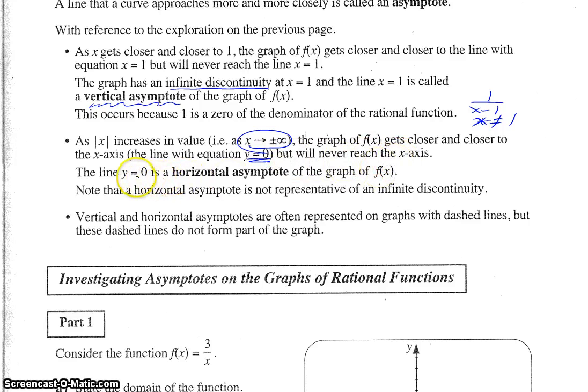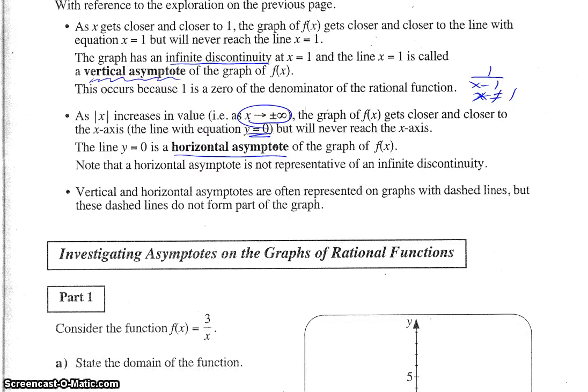In this situation, y equals 0 would be called a horizontal asymptote. And it's not an infinite discontinuity because every x value exists. That's just a y value that can't. And actually, that's not true. The y value of 0 can still happen. So we can cross a horizontal asymptote, but this is simply what the graph approaches as x gets very, very small, like negative infinity, or very, very large, positive infinity.